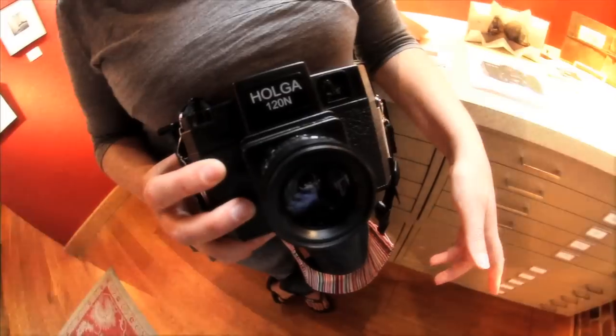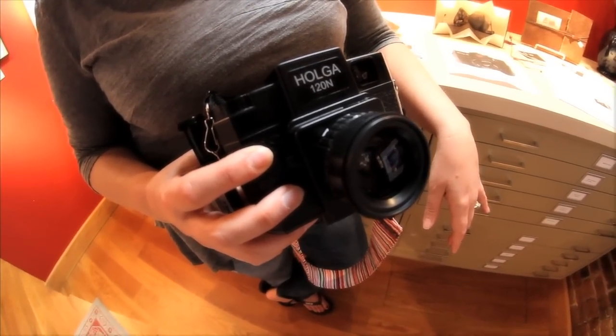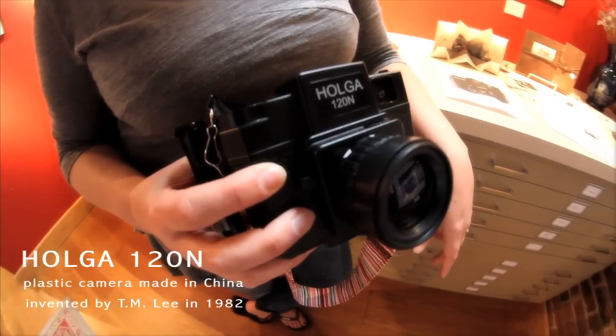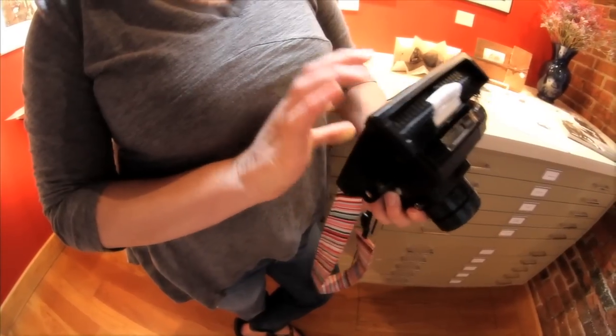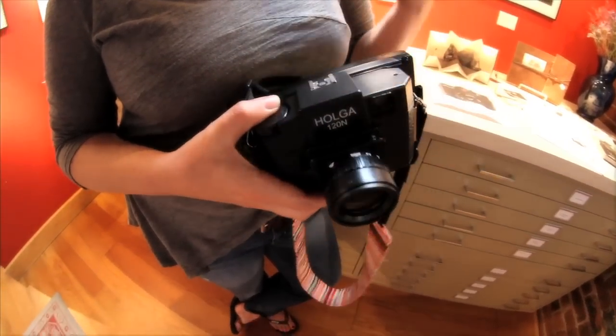I have about 7 different Holga cameras, but this is the one that I primarily shoot with. It's the Holga 120. Holgas are plastic cameras made in China, invented by Mr. Lee in 1982. People think that they're a vintage camera, and they sort of are, but they still make them today. They make them with plastic lenses, glass lenses, and with lots of different features. I have a Polaroid back, though it doesn't take Polaroid film, it takes instant Fuji film, and I have lots of different lenses that I can put onto my Holga.